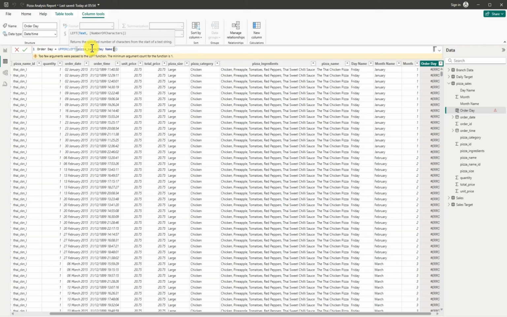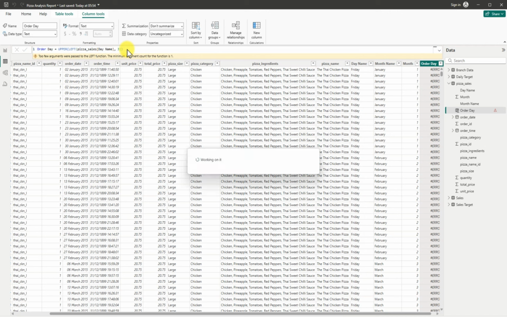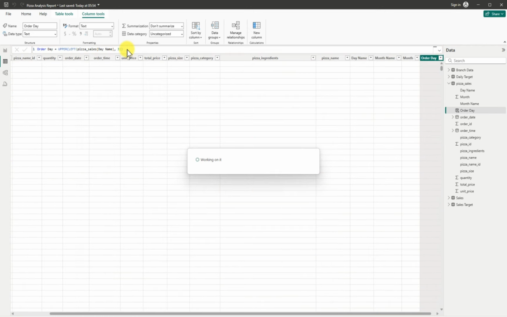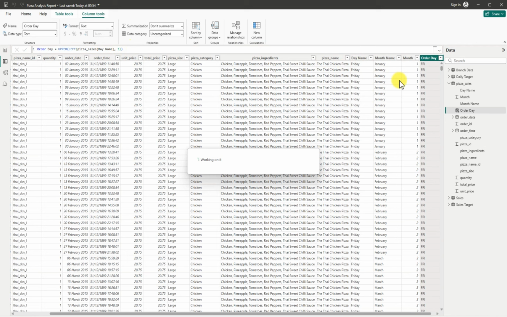Then the next thing is number. We have 3. So you can see that is what is putting the number of characters that we want to extract. We are taking left, we are taking 1, 2, 3 from the left, and we are having 3 as the number to do that. So we need 3 of it. So we copy this. That is what I want to teach you guys. Then we click enter because I'm going to reuse it. And let's see if we are going to have a correct one here. It might take some time loading again. Finally, so you can see we have Fri.